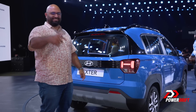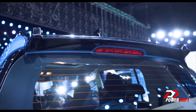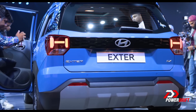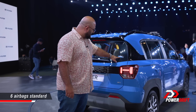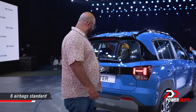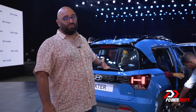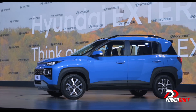Somebody in the Hyundai design team is an Audemars Piguet Royal Oak fan — 100% — because that's clearly where those screws are from. I'm going to put a picture of the watch on screen so you know what I'm talking about. But otherwise, it's a decent looking car from the back. The one detail I really like is this spoiler — it's almost as if it came from a 90s tuner catalogue. And look, they've got a sticker saying six airbags standard. Clearly Hyundai wants to change people's opinion about how safe they are, and this airbag sticker is there for a reason — people will read it.